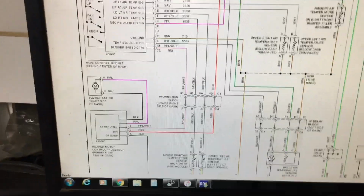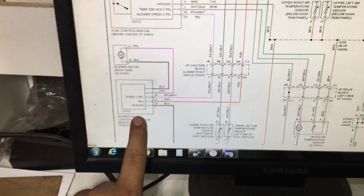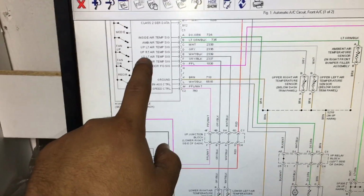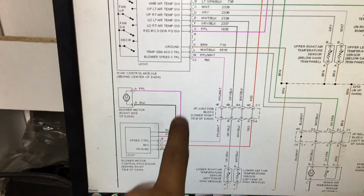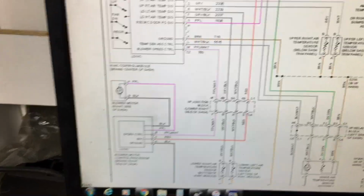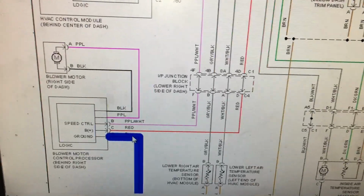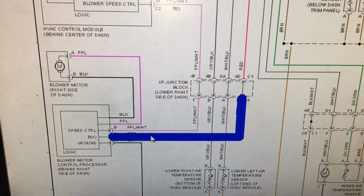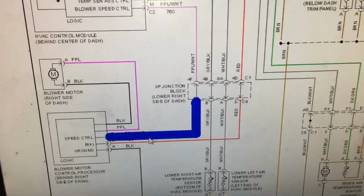All right, so looking at the wiring diagram, if you look over here, this is where the blower motor control processor or module is located, and this is the switch that's in the dash where you adjust the blower speed, and then this is the actual blower motor right here. So again, we have the 2 wires that go to the blower motor, and then we have the 3 wires that control the module. So if we look here, you're going to see that there's a ground on this black wire. There is a battery power on this red wire, and then on this purple white wire is the speed control. And what we're going to look for is the varying voltage. So let's go over to the vehicle and check it out.